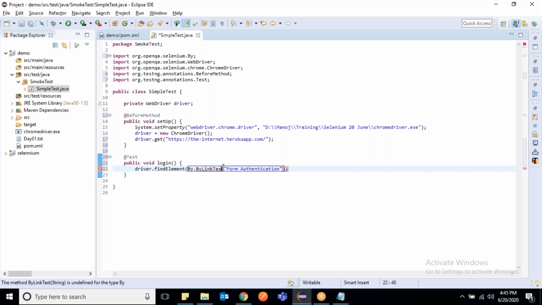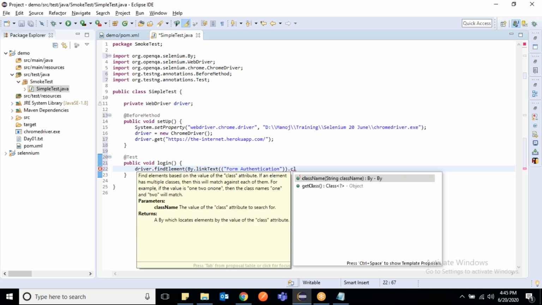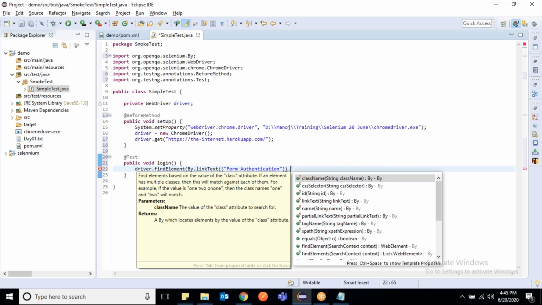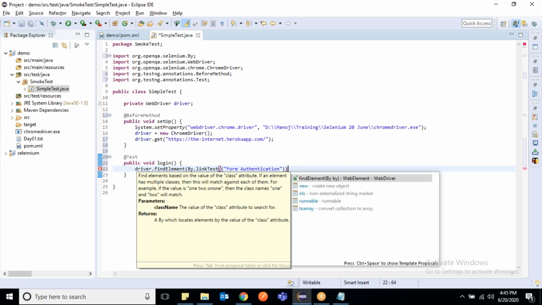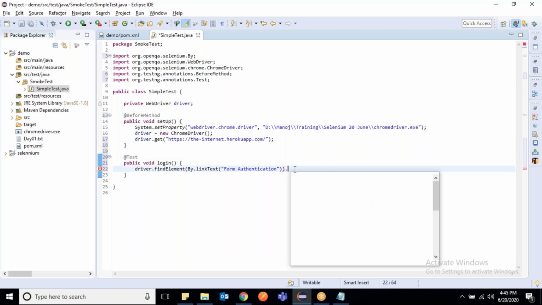Right, link text, and this one, correct. And then I can say which method I want to utilize. Why one second, this extra comma I have, that's why it is giving an error.